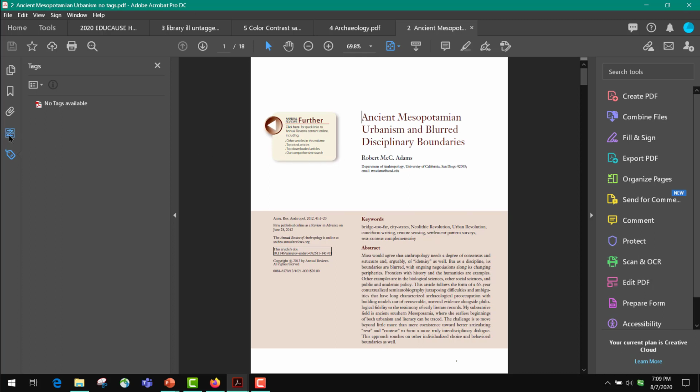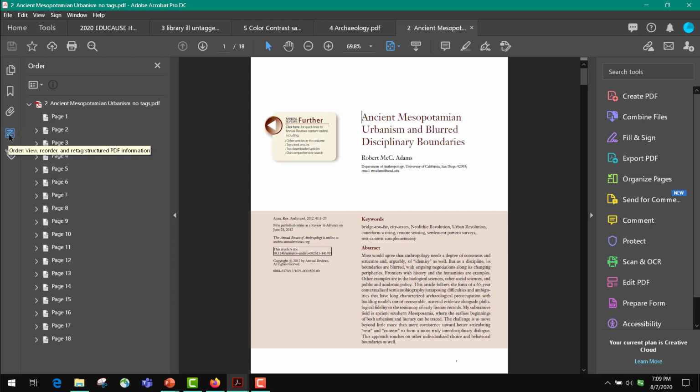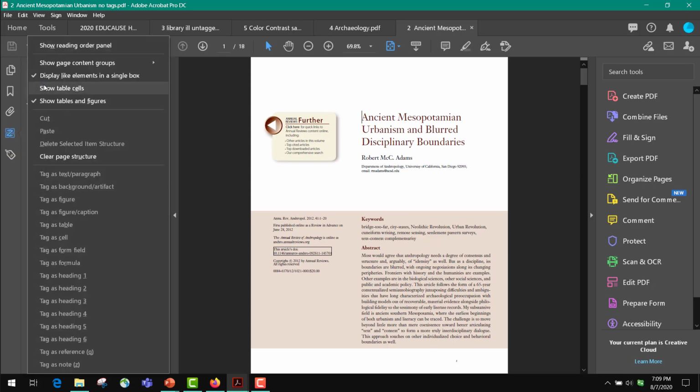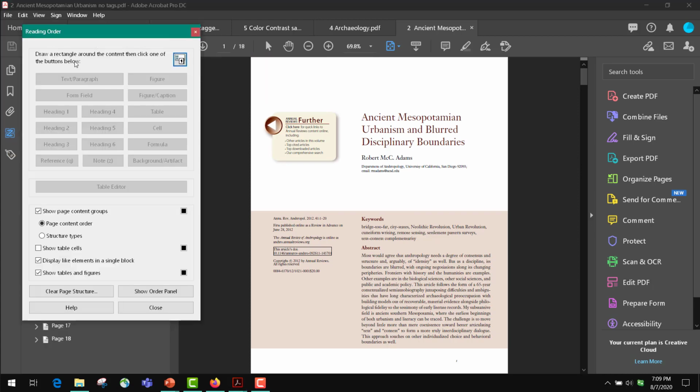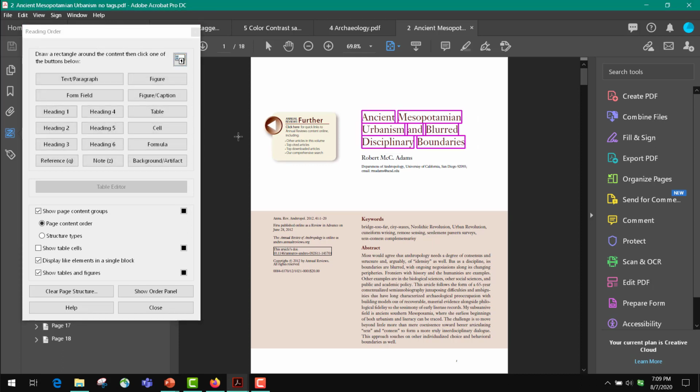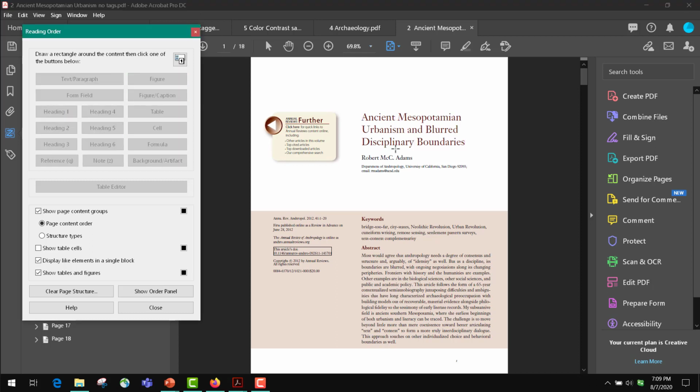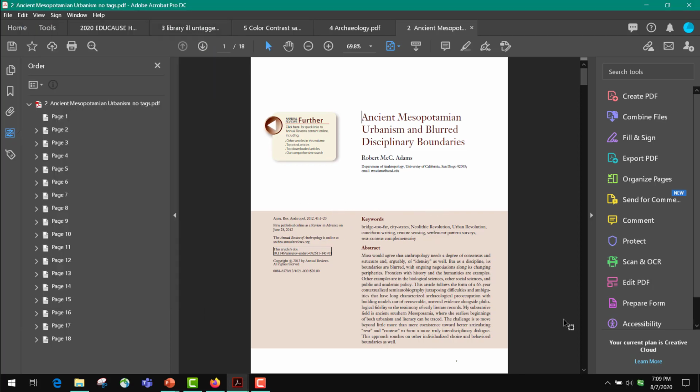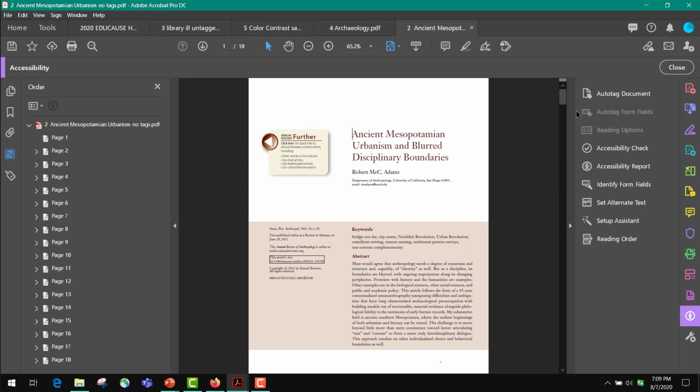To manually tag something, I would be over here in the reading order panel, and I would drop down that panel, and then I would highlight something like this and select whatever heading or paragraph, or whether it's a figure or whatever. When I do that in this document, it fails. So I'm not able to actually manually mark up this particular content, but I am able to go over to Accessibility and click Auto Tag.